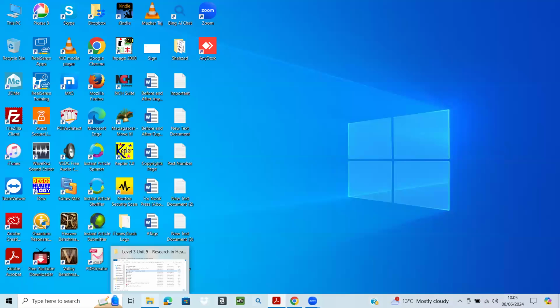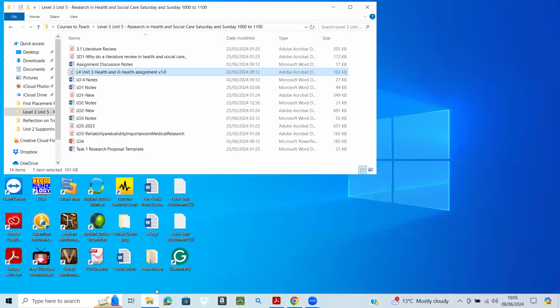Let me check, because I'm doing a level 3 diploma, but the heading says level 4. Yes, you are right, that is the wrong one.